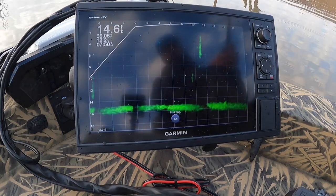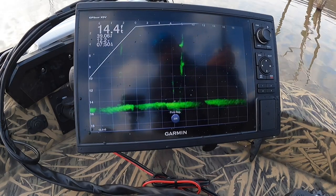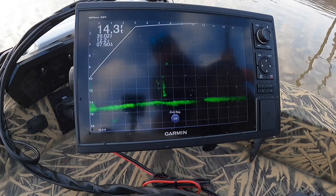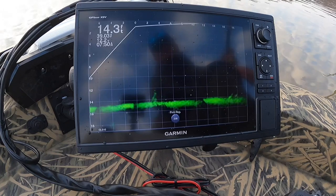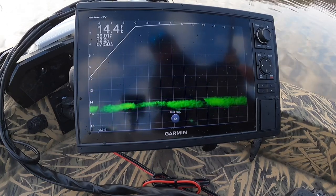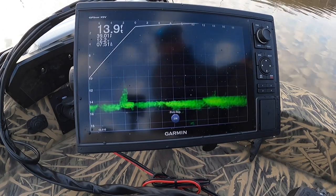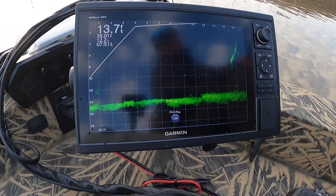You know, and then it's like that. I say I'm gonna move, and then a fish like that pops up on the screen. It's like, man. You know what? I'm gonna move past them. That's the thing about live scope, is you can just pick the fish you want to catch and move on. But if I didn't have live scope, I'd fish this spot 100 times just with spider rigging or single pole without live scope.